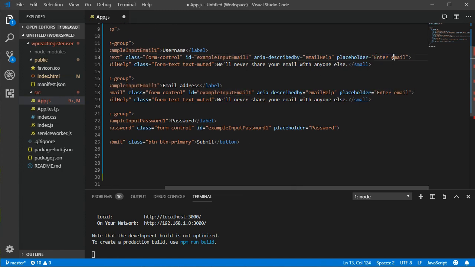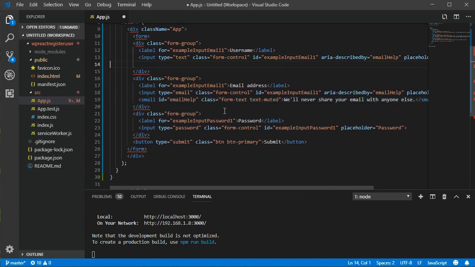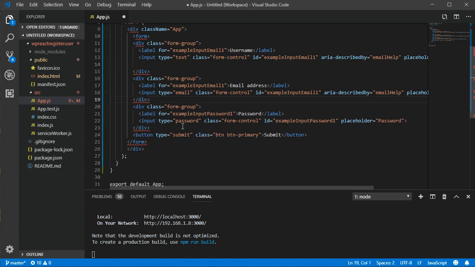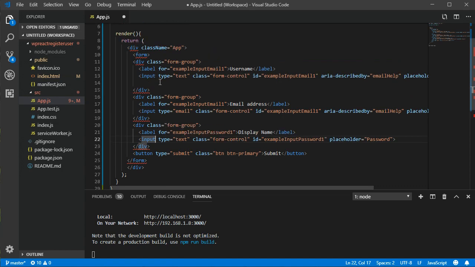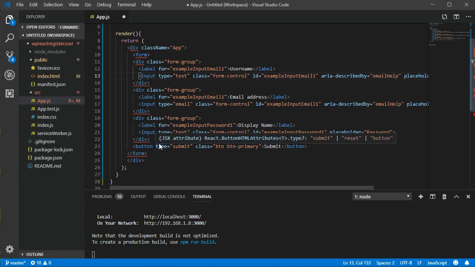Email help, enter username. I'm gonna get rid of this small tag. Wherever we have password, I'm gonna put display name. Okay, everything looks fine. Now I'm gonna add some functionality here.